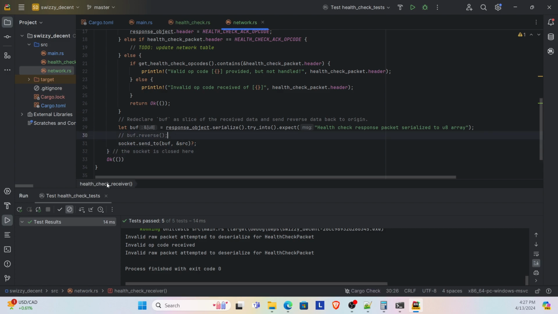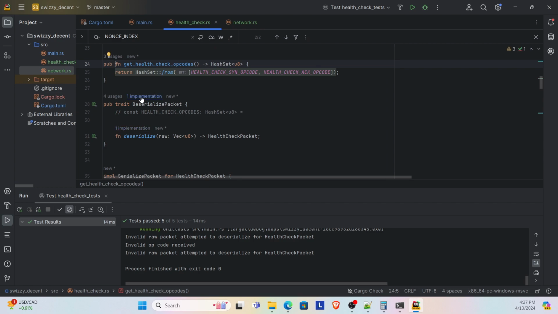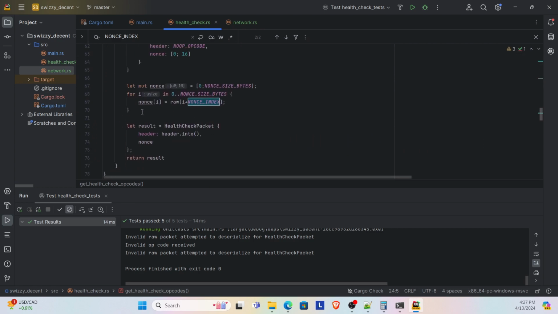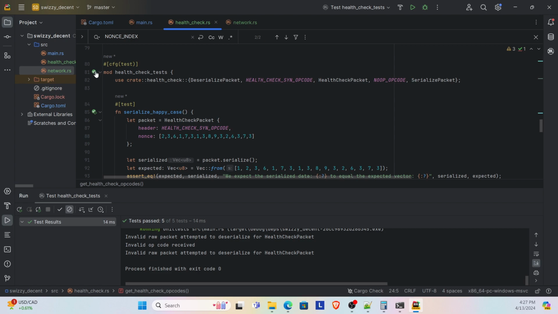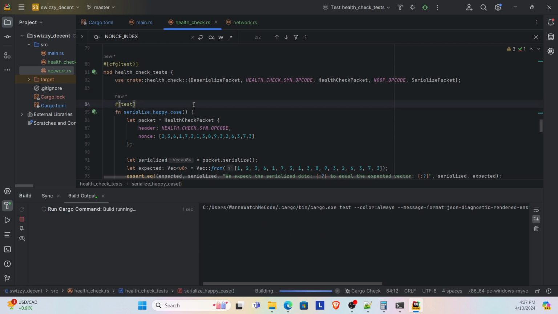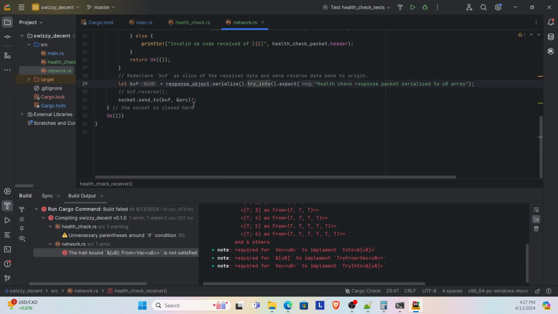Okay, and let's try and compile it, see if it will actually compile. Probably won't. So I have no idea how this works. We'll run it. The trait bound is not satisfied.